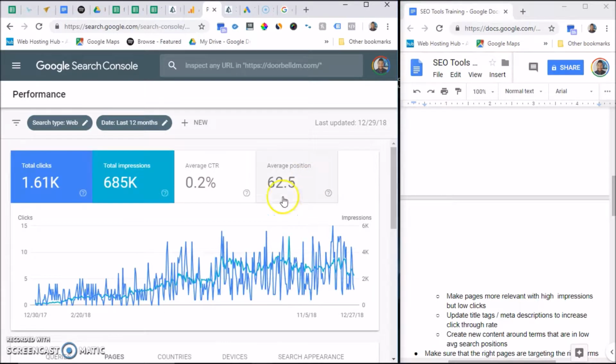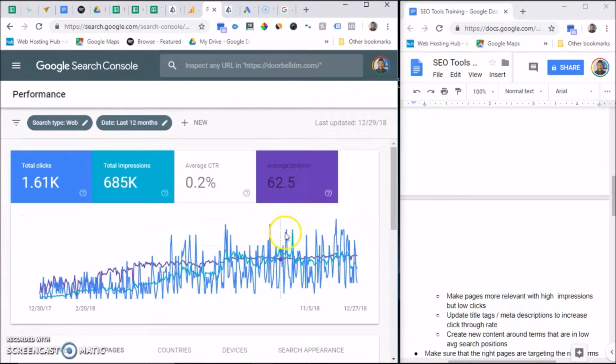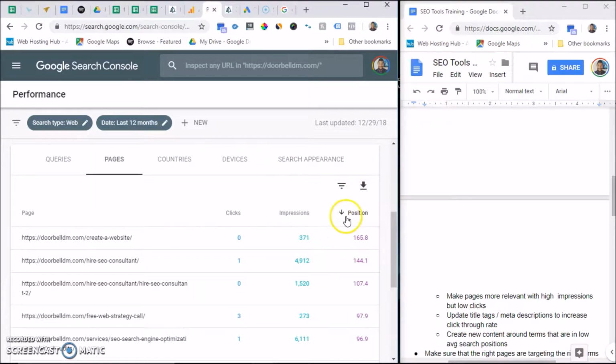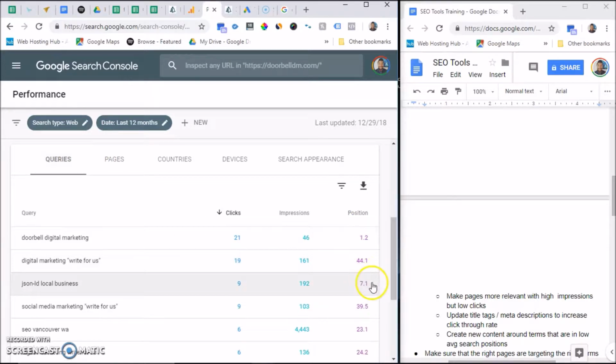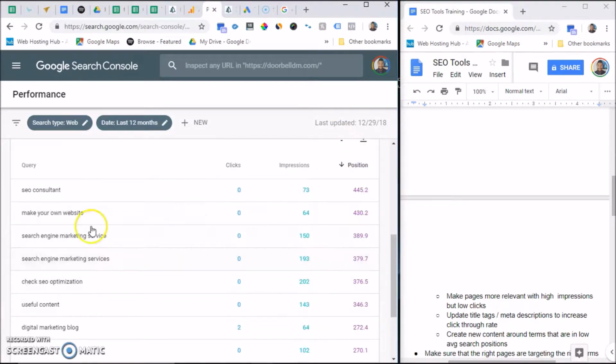So another cool thing you can do is add in this filter of average position. And again, you can go to position and filter your search results by position. And if you go back to queries, the insight that this can give you is, let's take something like search engine marketing service. I actually don't think that I have this term on my site.